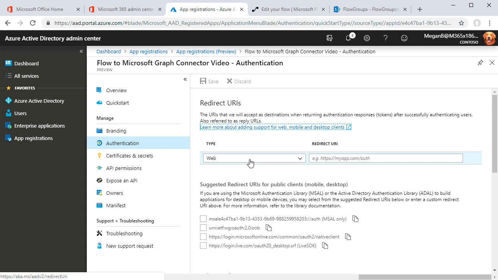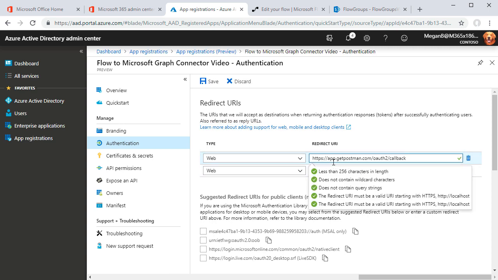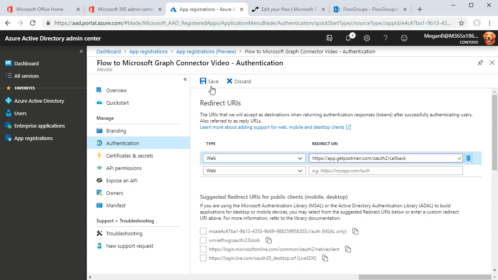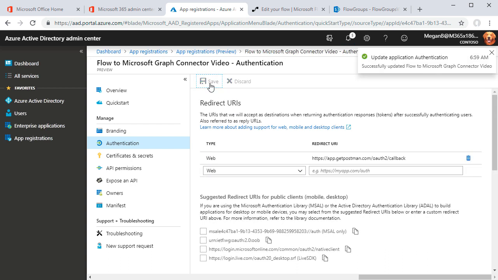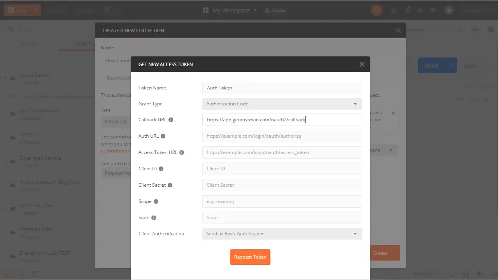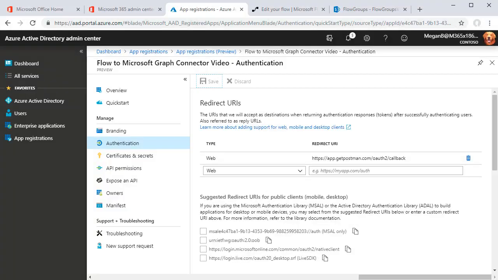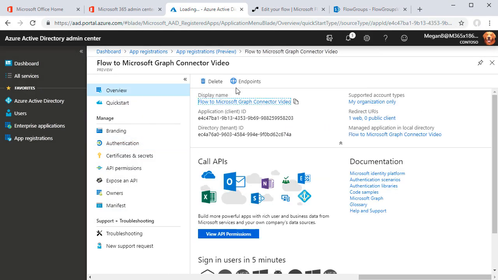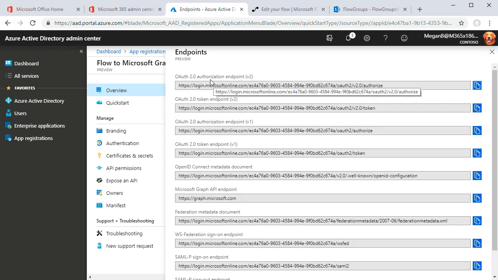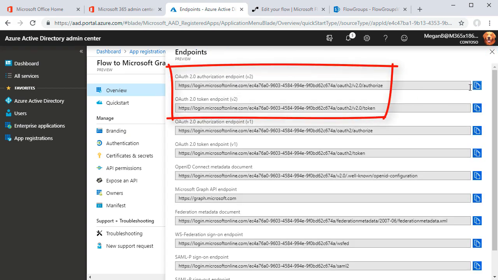So click on redirect URI, leave the type as web, and paste in app.getpostman.com OAuth 2 callback. Once you've done that, choose Save, and then return to Postman. The auth URL, well, that's going to come from our app. So if I go back to Overview and I go to Endpoints, here's my authorization endpoint for V2.